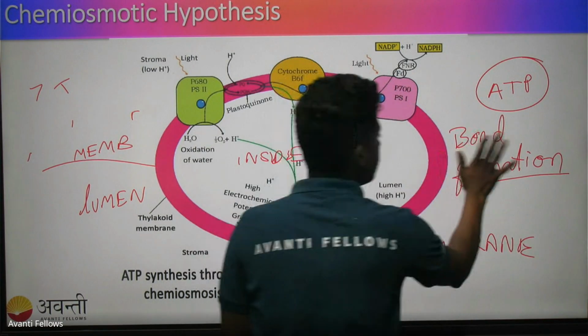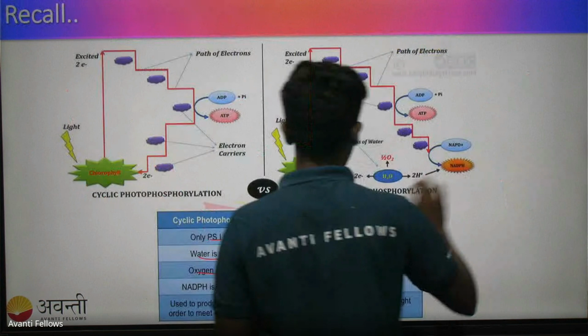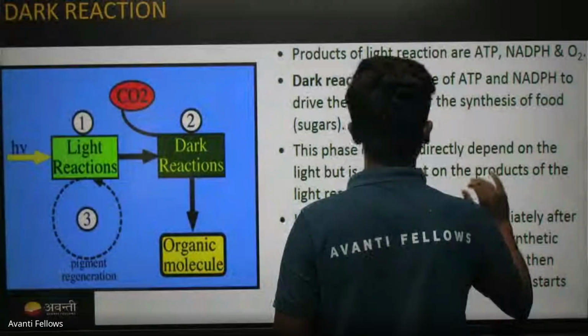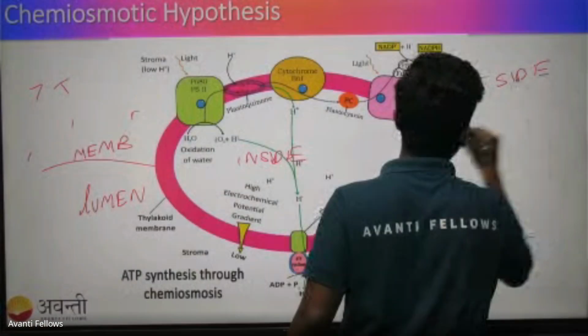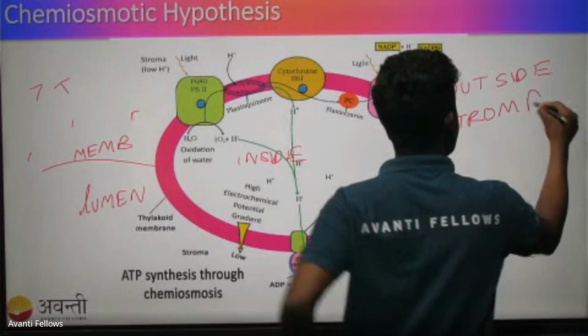I will erase this. Let me call it the outside of the thylakoid. Here, this outside space is called stroma. Why do I call it stroma?